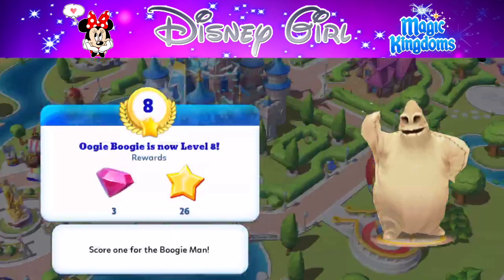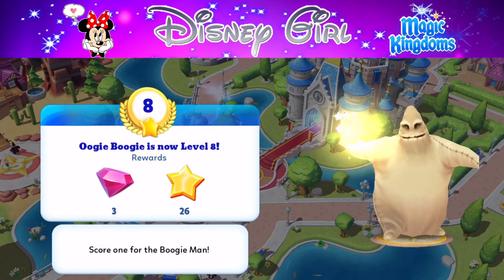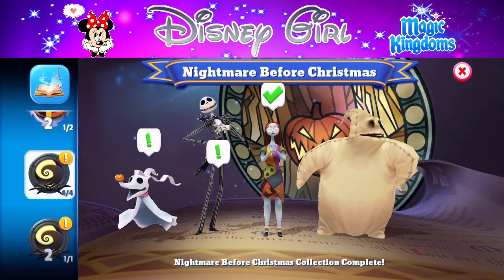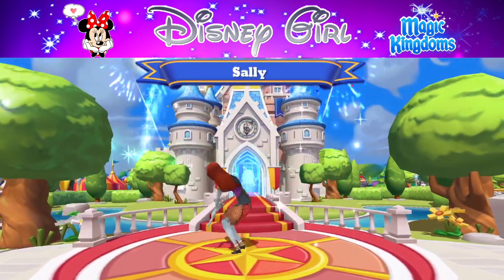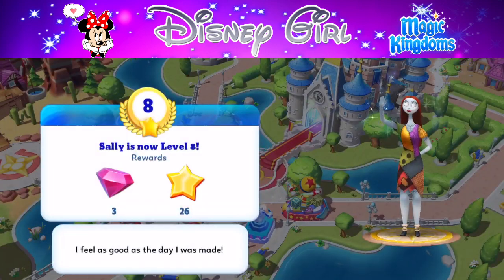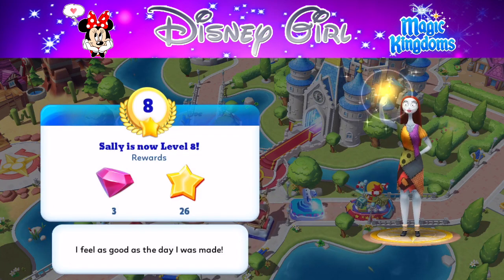Now here is Oogie Boogie back in the kingdom, and he is now a level 8. Score one for the Boogeyman. Oh my gosh, his voice is always so brutal on my voice. I also have Sally to bring back into the kingdom. I leveled up these two because I thought they wouldn't interfere with any character token drops or anything I was doing. Sally is now level 8.